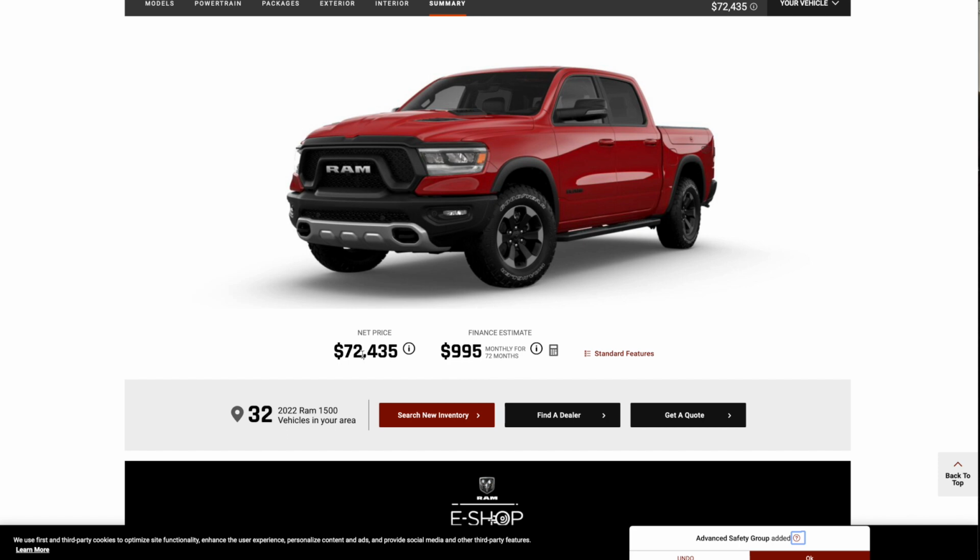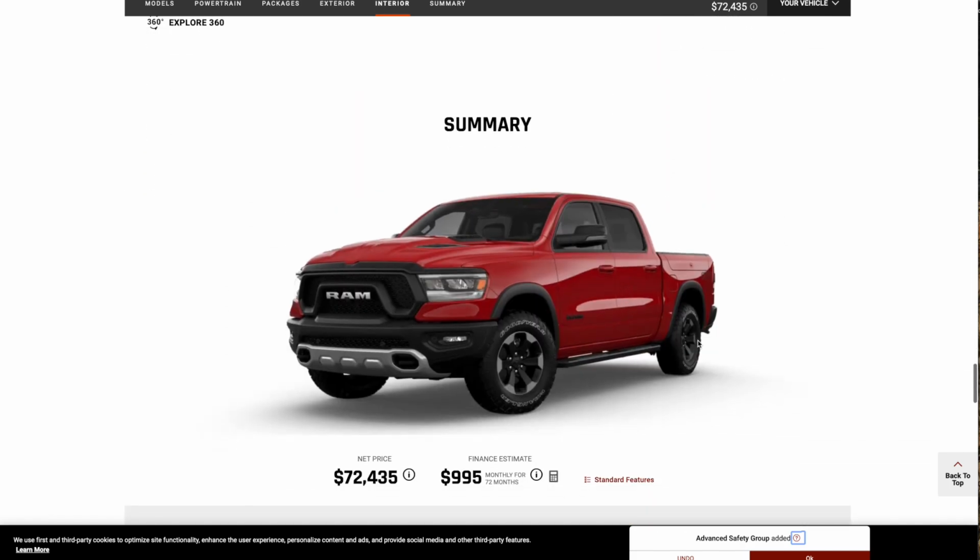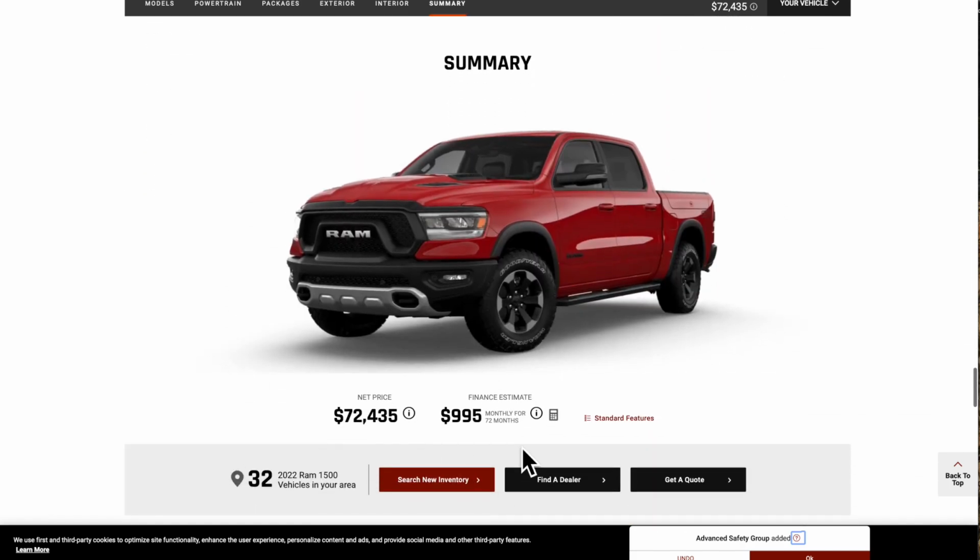But again, before I would build one for this price, I would just go to the Dodge dealership and check into actually getting one off the lot with similar packages and try to get some rebates on there. I know rebates are more scarce, but again, I could have bought this same truck 4 or 5 months ago when I bought the SRT Durango for $12,000 cheaper. Okay, so that's a nice truck. I don't think it's worth $72,000.